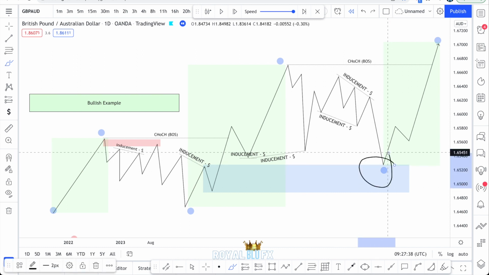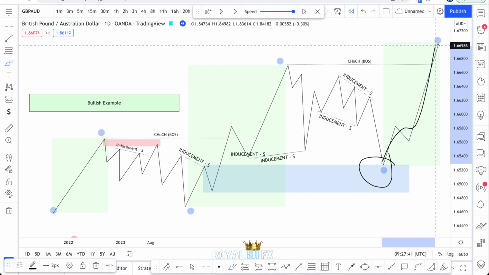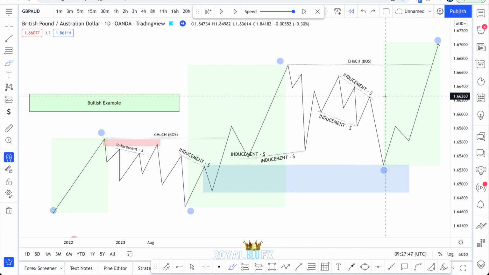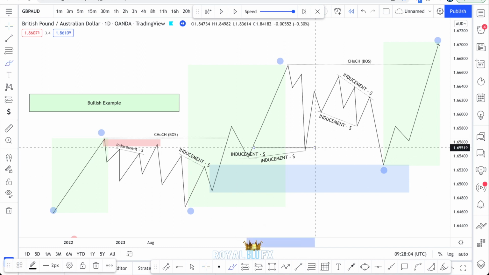Once we figure out, prices just came to the demand level and took out everybody. Took out these people, these people, these people, and these people. It's a game of manipulation at the end of the day, okay? So always remember that when you see inducement, when the price hasn't reached your area of demand, in this case, don't sell or don't buy too early, right? You don't want to buy off the first move that price is showing you.